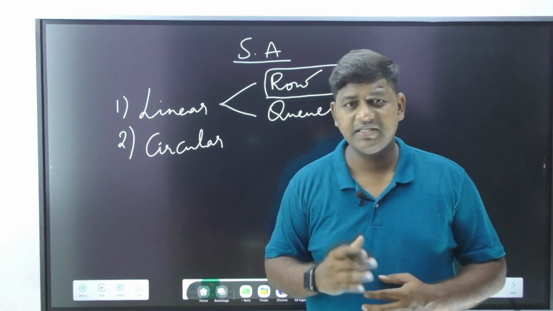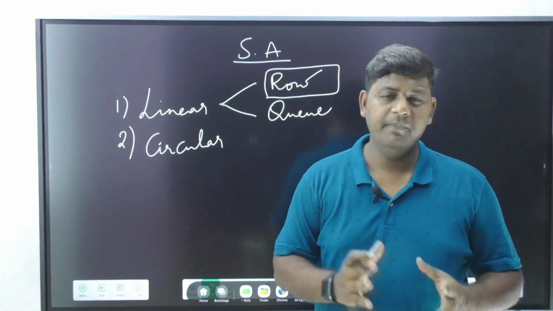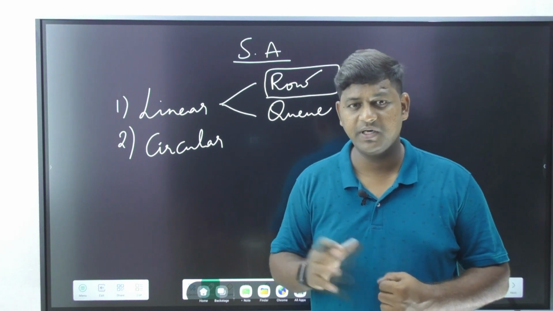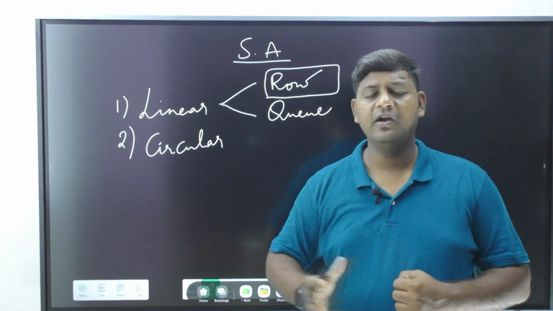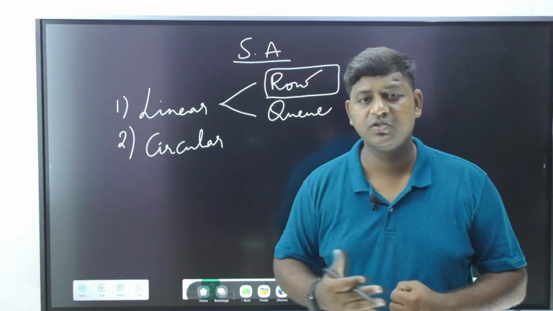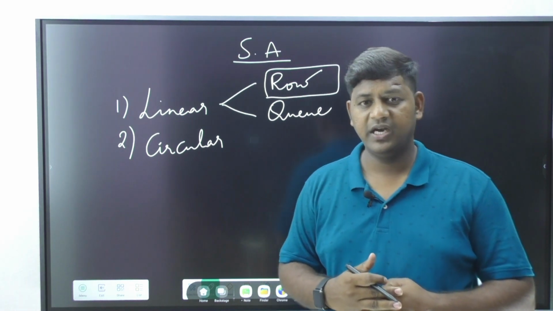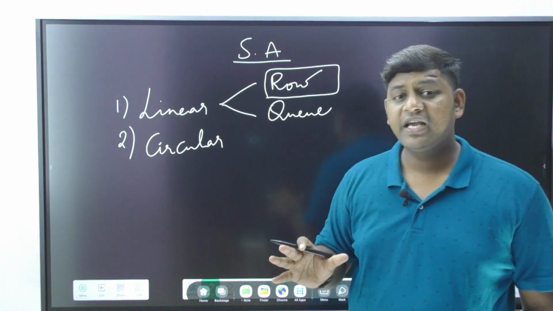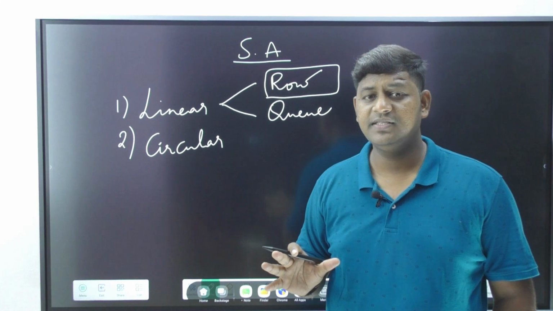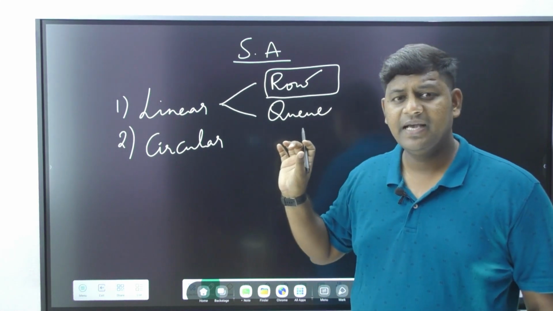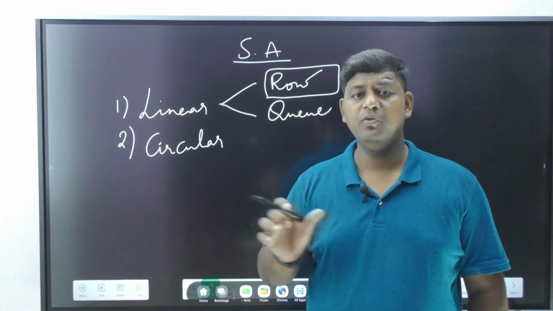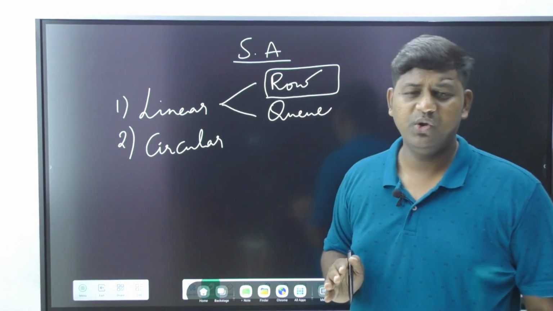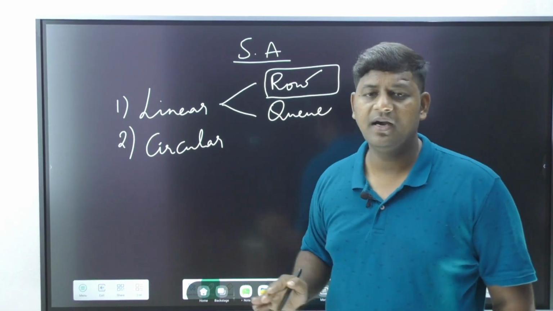Yes, we are going to discuss the queue arrangement as well, but the row arrangement is very important for you to understand the keywords as well as a lot of variety of questions, and the level of difficulty has also increased in your examination nowadays by using the same row arrangement. He can confuse you and create a lot of trouble for you in your examination. So our examiner always tries to give you more questions based on the row arrangement when you compare with the queue arrangement. And the next one is circular arrangement.